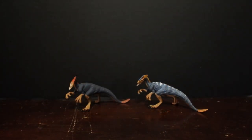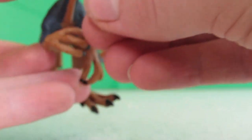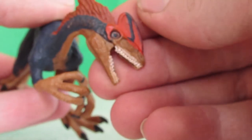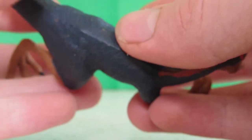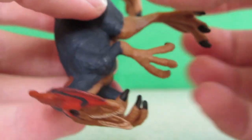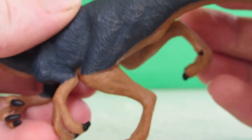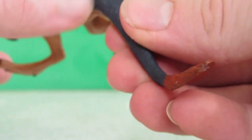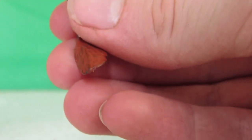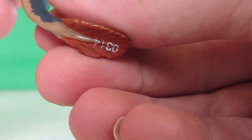To begin with color scheme and paint application, I have to say Safari did an incredibly appealing job with this model. We have some wonderful black and red patterning on the head and neck, which looks fantastic and decently applied. For the main body, there's a lovely shade of brown for the secondary and an interesting black for the primary. On the tail, we once again see that nice shade of red, which looks great with the other colors.